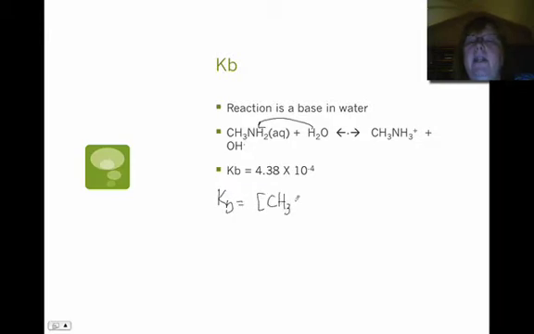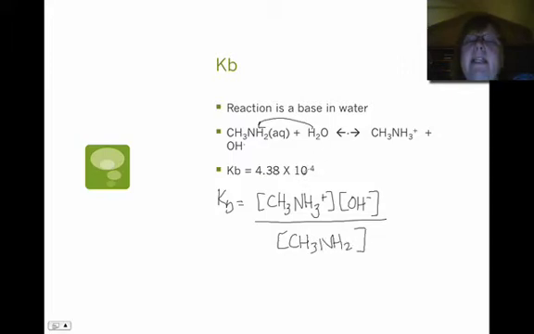This is called methylamine, has a +1. Then we've got the hydroxide ion. Yep, it's a base. It made hydroxide in water, and it's over CH3NH2. And there we go. This Kb is 10 to the negative fourth. What that's telling us is that we didn't make a lot of products. The K is a lot smaller than 1. These concentrations are small, so we're going to have few of those ions. So weak bases are weak electrolytes. Few ions mean weak electrolyte.